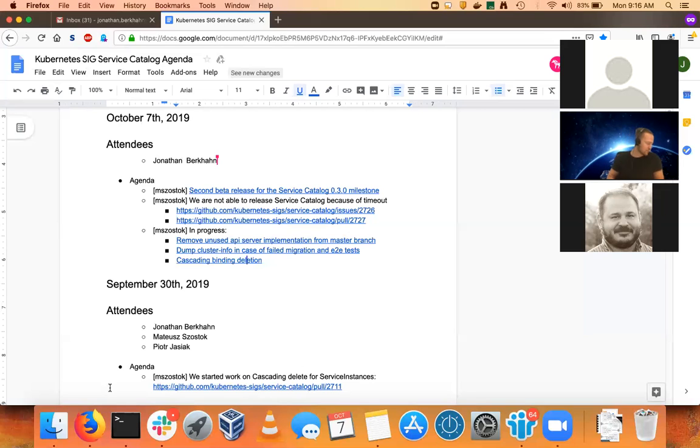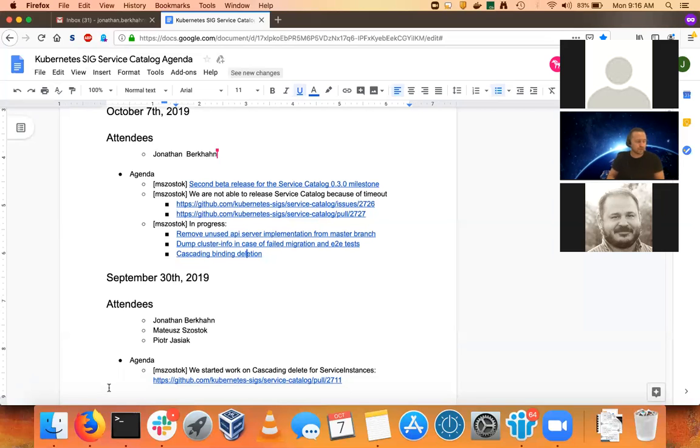But yeah, I think that somehow that story should finally be finished, and maybe just having that feature flag together with an umbrella issue and asking the community for feedback. What are you thinking about it? What are your use cases for that? Maybe then we can go further with that, find some use cases, and then implement the correct behavior. Because right now, our customers, our users, are saying that it's really problematic if they need to go back to a different view, delete underlying service bindings, and do all those things.